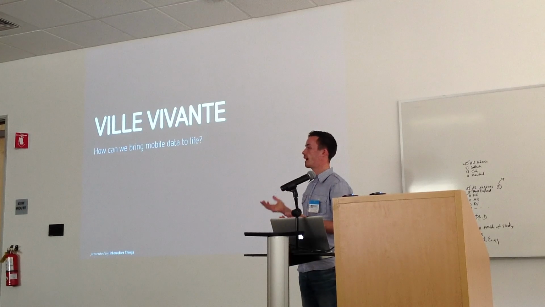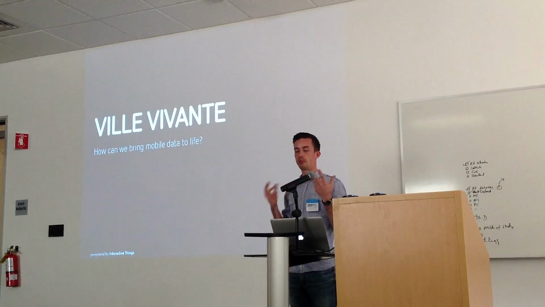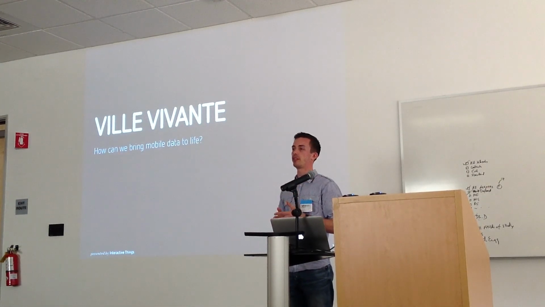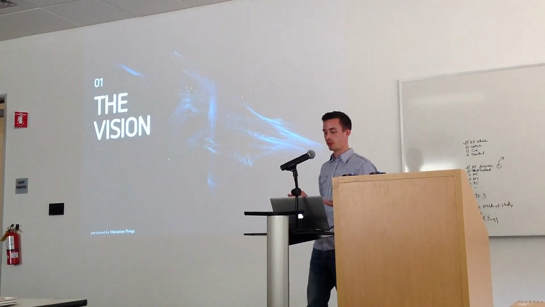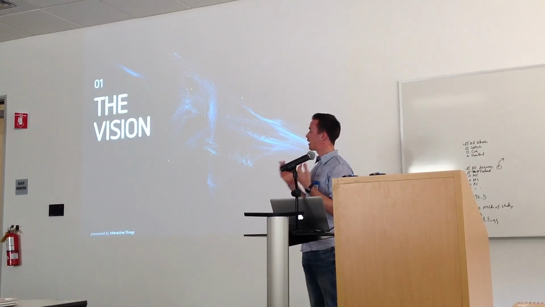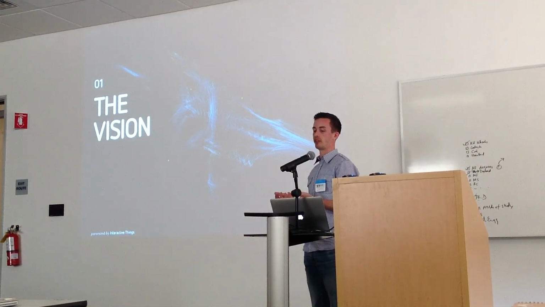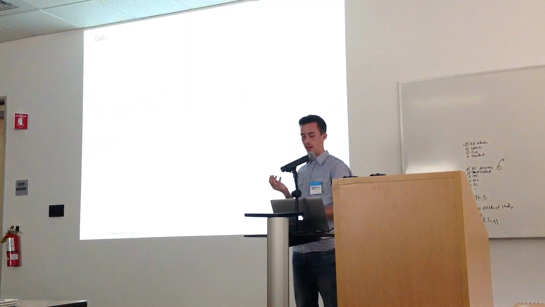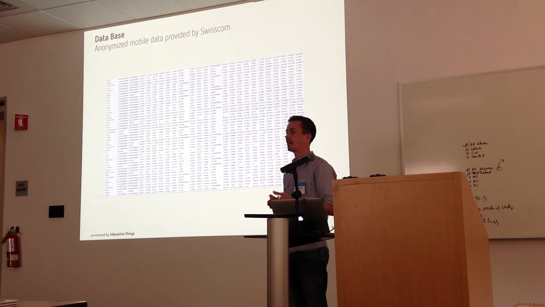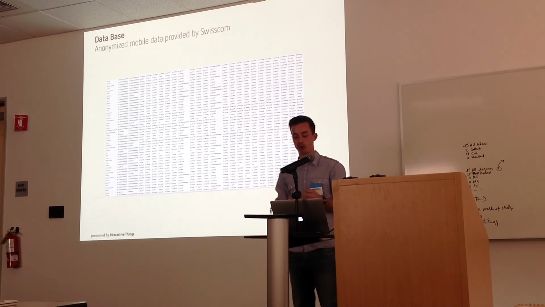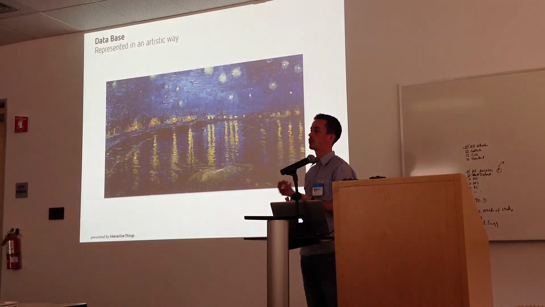The question that they asked was, how can we show the city of Geneva as a living and breathing place where people come together, interact with each other, and eventually part again? So this was the vision for them. What they tried to do is show this type of vibrating place based on mobile usage data. And we were like, well, data in its raw form is not really something that is elegant, not really something that is organic or feels like a living organism. So we asked the question, how can we breathe some kind of elegance and some kind of charm into this pile of numbers?